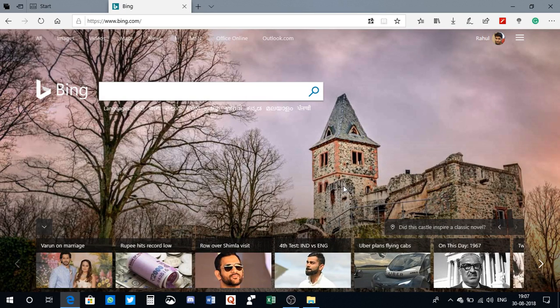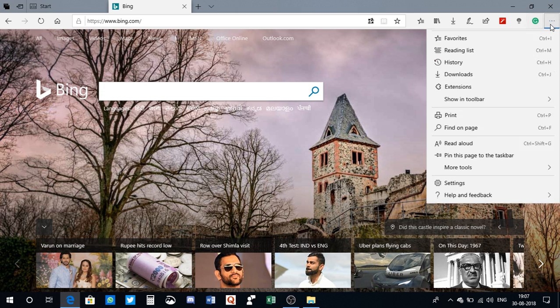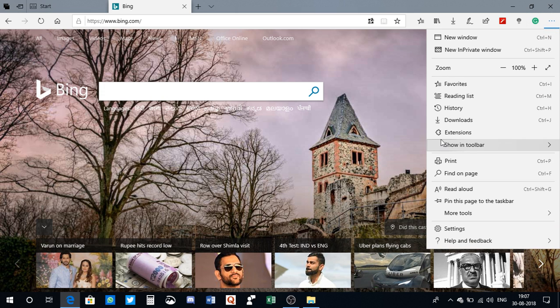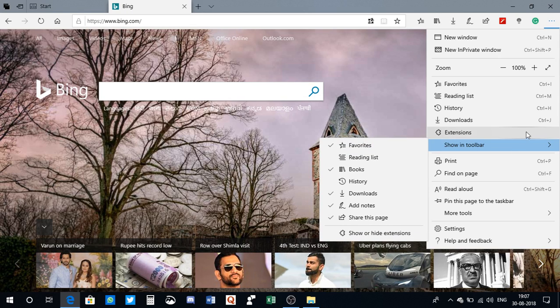Now diving deeper. If I again click on this three dot view, I have a show in toolbar option, which wasn't there in Redstone 4, or the Windows 10 April update, whatever you call it. What it does is put these settings on the toolbar.